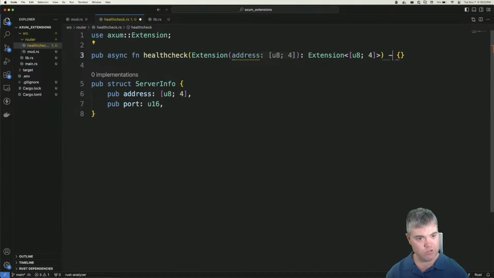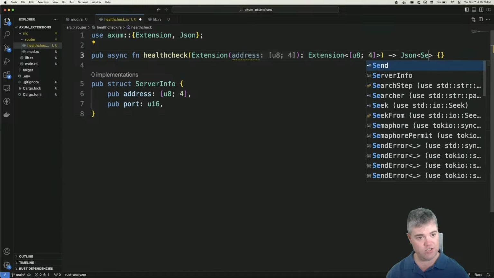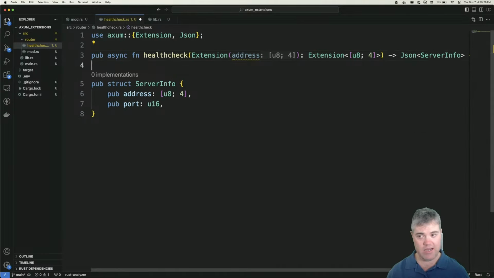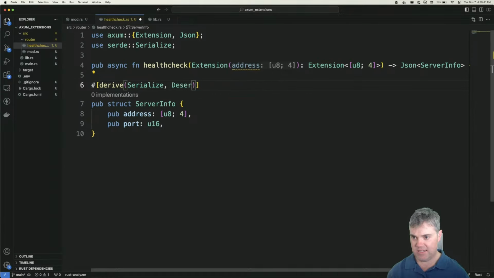I'm going to want to return a JSON. That's going to be this server info. I need to remember to derive serialize and deserialize.